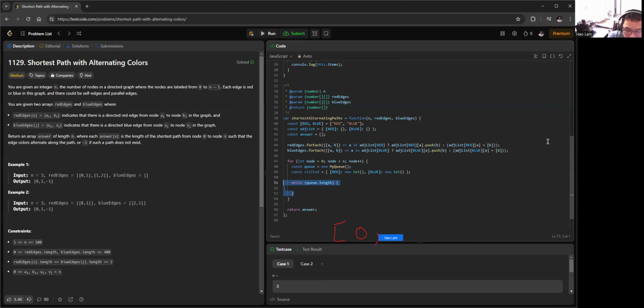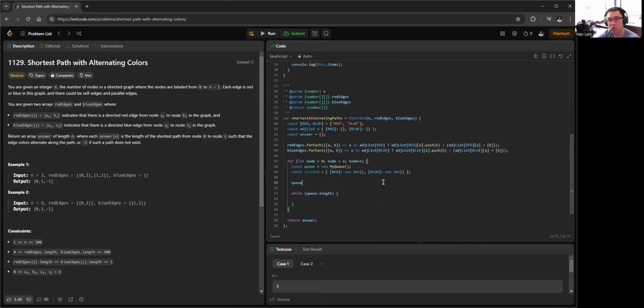Because we want to find the shortest path from 0 to x, which is to the node, 0 to node, right? So the node will be 0 here, the node will be 1, 2, like this. So we need to have a starting point for our queue.